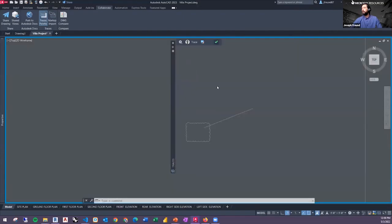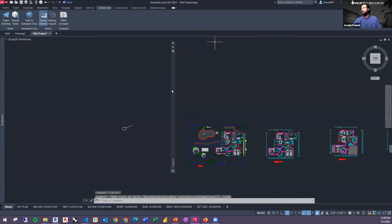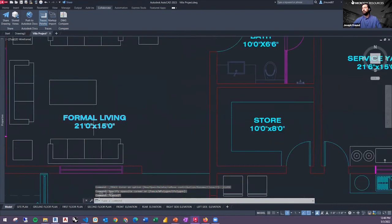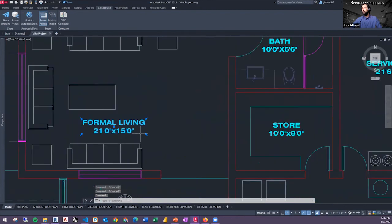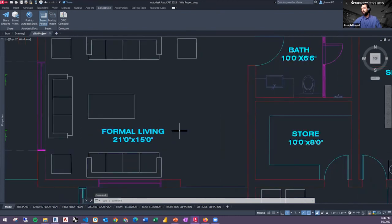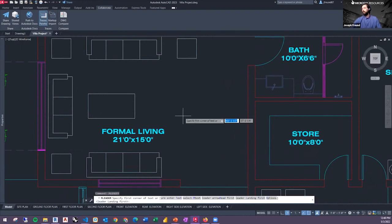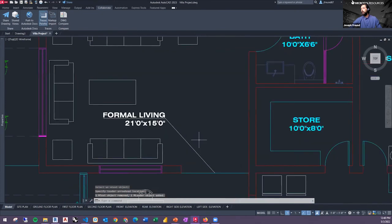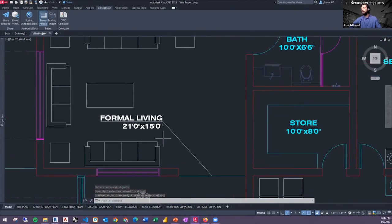So let me just check the box there to get out of trace. Move that trace palette out of the way. And let me just find some bit of MTEXT. Now, there's no good reason that I would want to convert this to an MLEADER, but I'm just going to do so for demonstration purposes. So I'll run the MLEADER command, and then down below, you have this new option to select MTEXT. Go ahead and click that, select the MTEXT, and then the next thing that you do is just run that leader, and you're good to go. So a very quick way to run that command.